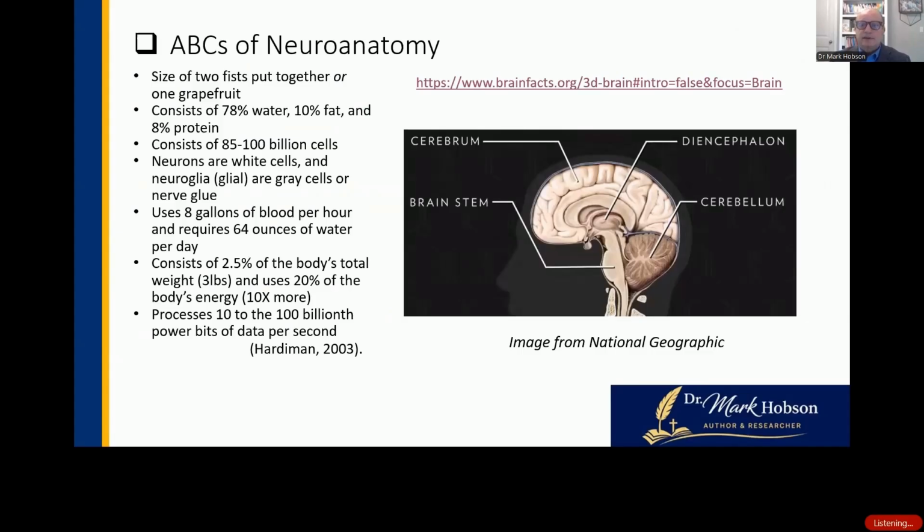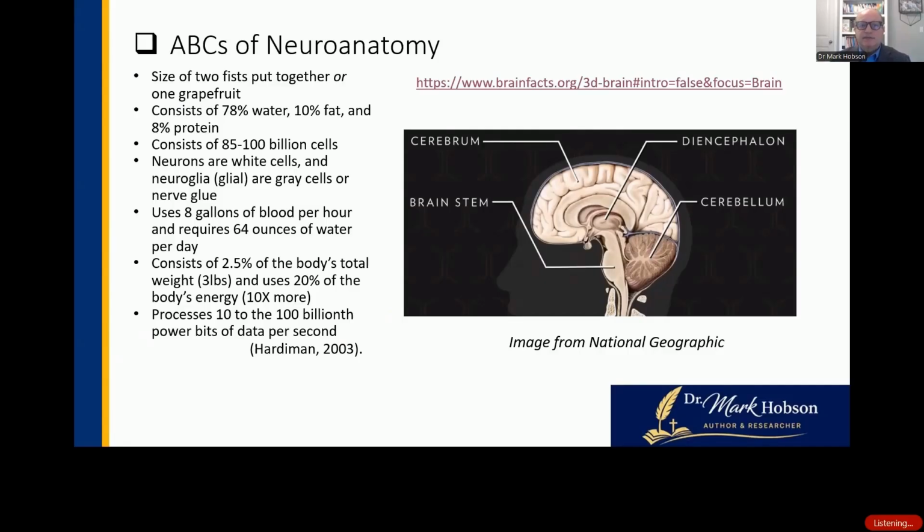As I do not have a live brain to display because that would be illegal, at the close of this presentation, I will share a great resource called Brain Facts and display a 3D brain image that helps us learn. So let's review first these quick facts.